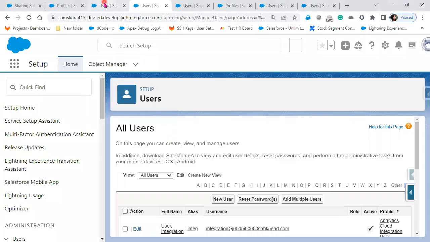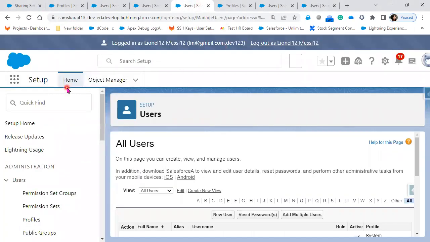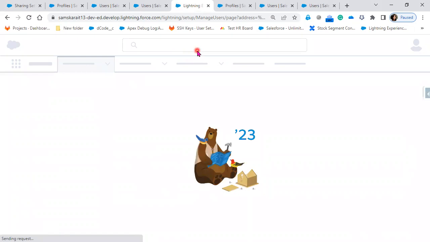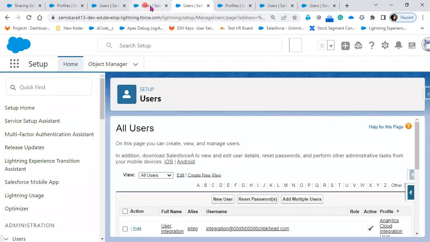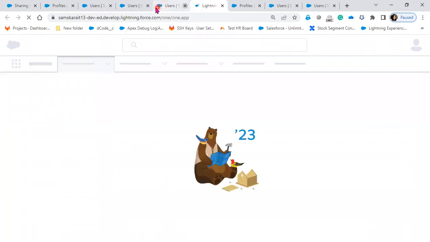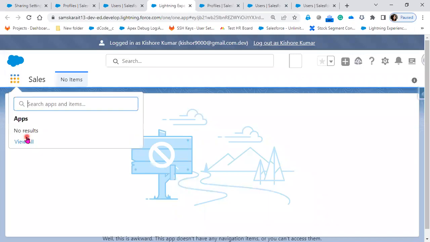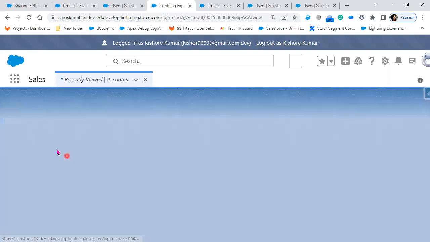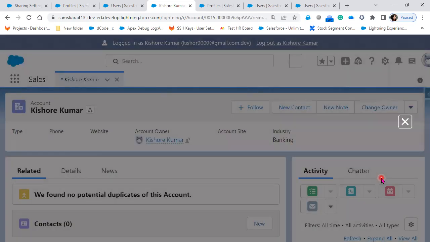For example, if you want to share a record, you need to go to a specific record, which is nothing but an account record or a lead record, whatever is available. You need to open that record and click on the sharing button. Let's see an example again. In order to share the record, I'm opening the account. Now in the account, I'll click on a record here, and we have an option called sharing. Now I'm clicking on the sharing button.